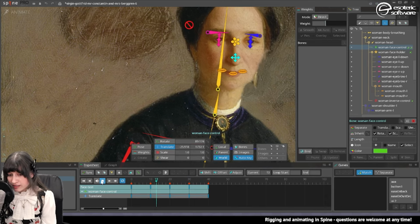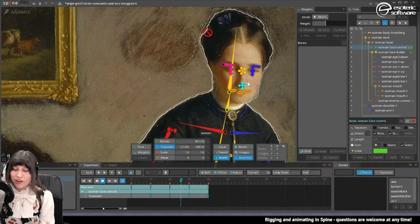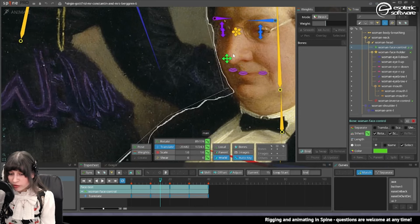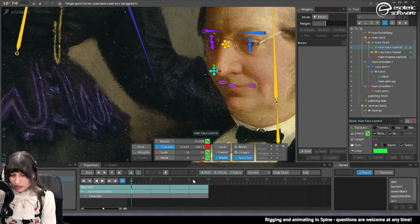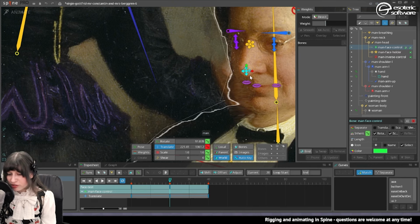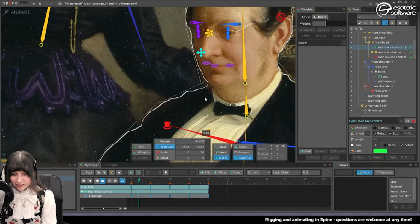The result is this. I know it looks super creepy at first, but we're gonna get all of these to then match and simulate the planes. Okay, let's also do it here. Actually, in this case, we sort of orient ourselves with the features of the face themselves. I'll move it a little bit on this side, a little bit on the opposite side. Yeah, that's too much though, because if I move it this much, then I can see the after image of this man here. So I'll move it up, I'll move it down, and that's gonna be it.